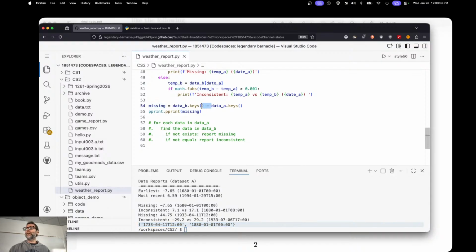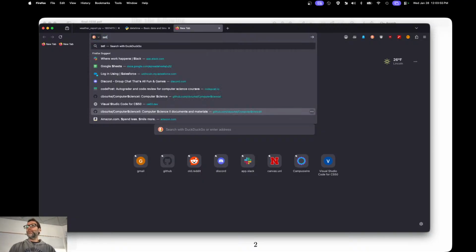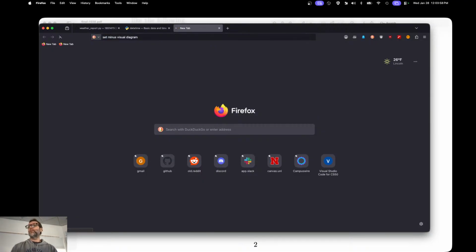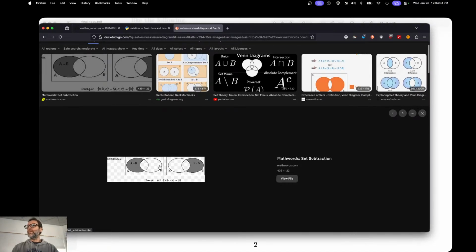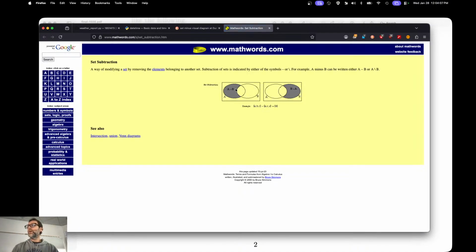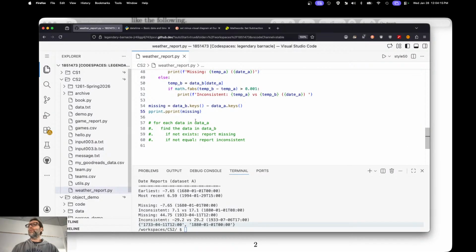And all I did was, have you gotten to sets yet in 235? What are you doing in 235? That's discrete math. Logic, proofs? Yeah. Okay. When you eventually get to sets, this is the set difference. I've got keys, which is a set, over here. I've got keys over here. So what that is, it's going to be a set minus a set, visual diagram, right? Or a Venn diagram. There we go. Ugly, but whatever. So it's everything in A minus everything in B. Right? This would be everything in B minus everything in A. And you can do that with sets in Python. Can't do it with dictionaries apparently, but whatever.